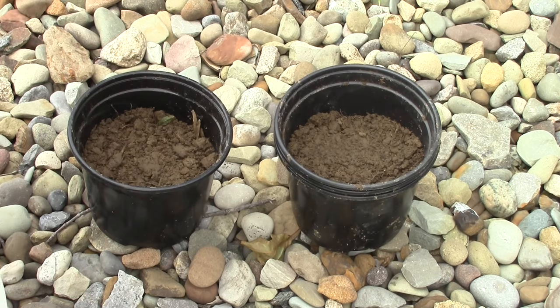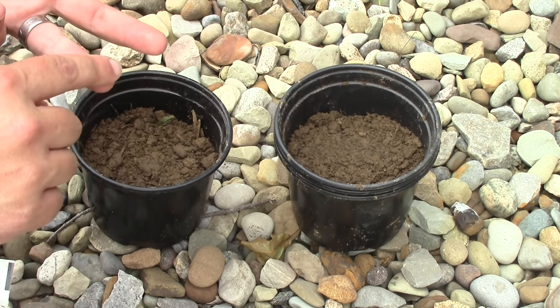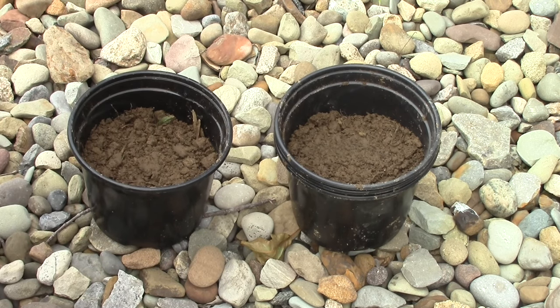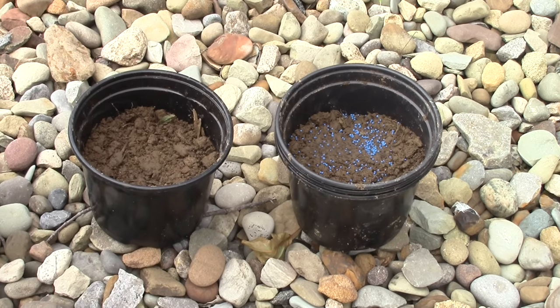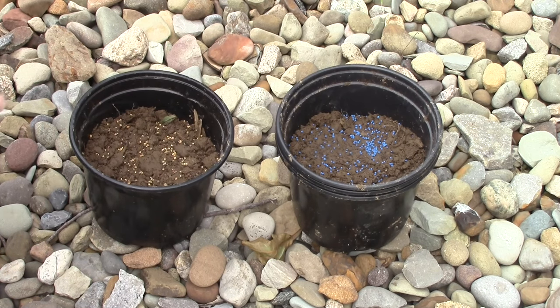So there's the two seeds that we're going to be testing. Here we have our pots — dirt has come straight out of the garden. The garden has not had any lime or synthetic fertilizer in it recently at all. I currently have a giant pumpkin growing in it and I had plenty of space, so that's where I got the dirt from. We're going to start off here with some of the brassica — just going to put a good amount of seed in there. Next I will do the clover. Obviously this is way more seed than what you would actually put in the ground, but I'm going to try to keep it consistent with each pot.